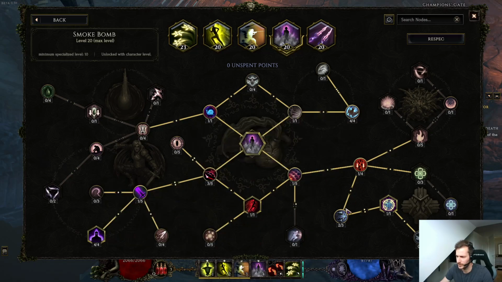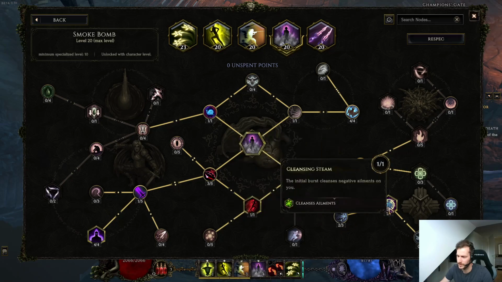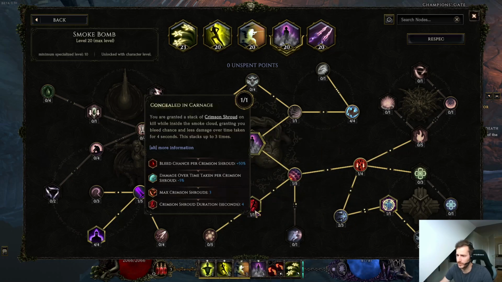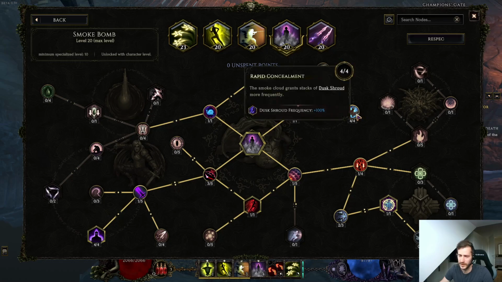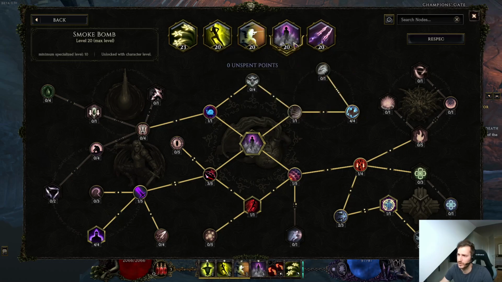1 point here, 1 point here, 2 points here for the silver shot, 1 point here for the cleanse, 1 point here to get a little bit more bleed chance and damage over time taken, slow, and glancing blow. That's pretty much the classic shadow smoke bomb setup.